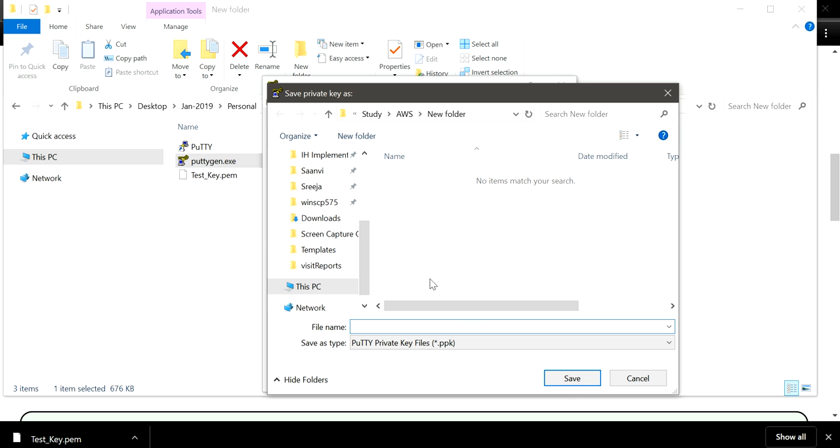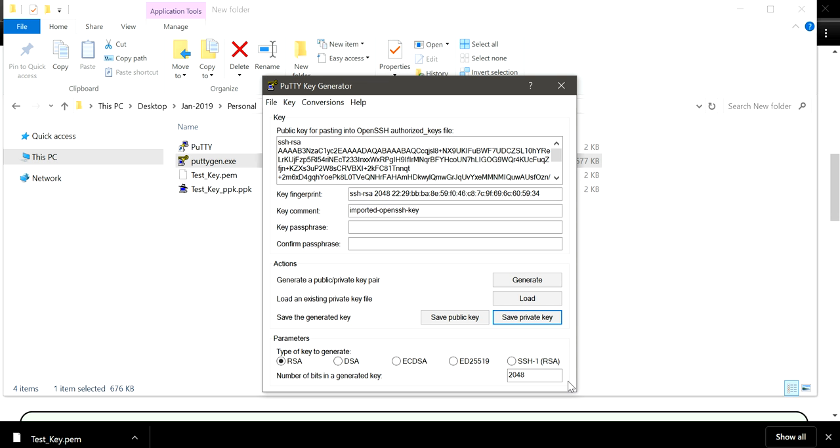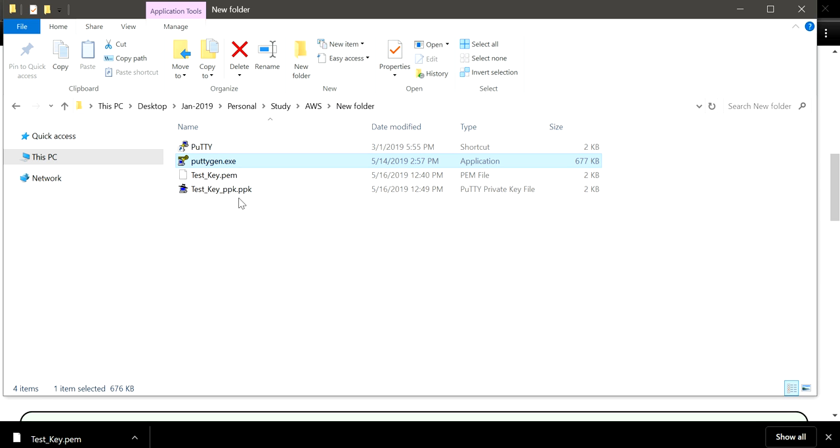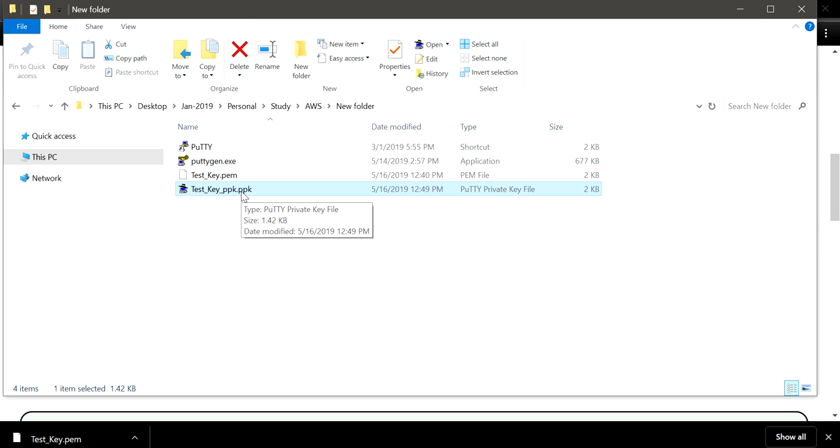Yes, it will ask for a name, anything. You can give the same name with underscore ppk, and save it. The type would be RSA, as I have understood from a different website. Here you can see the ppk file is generated.